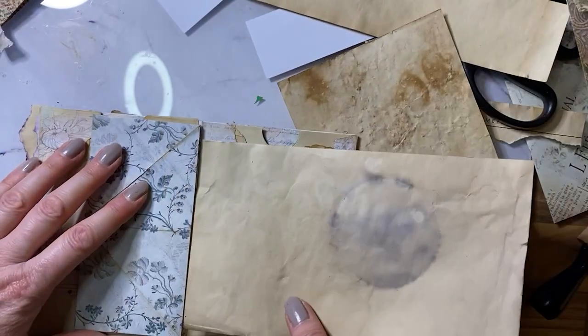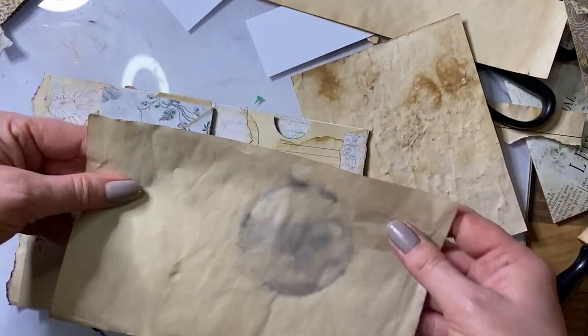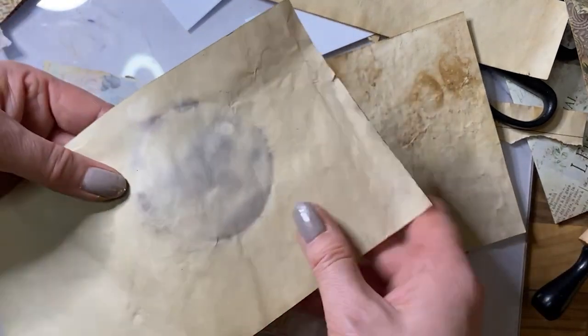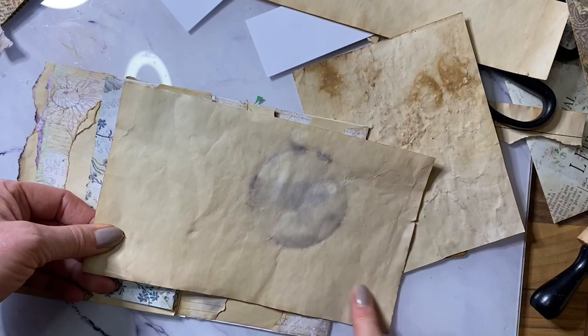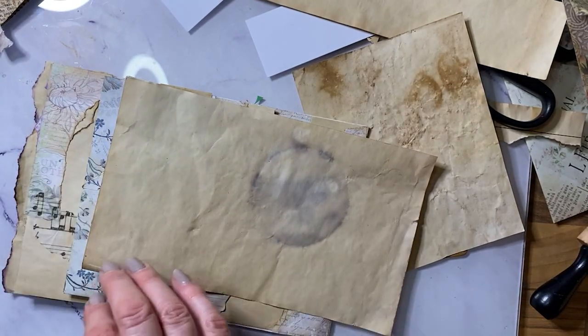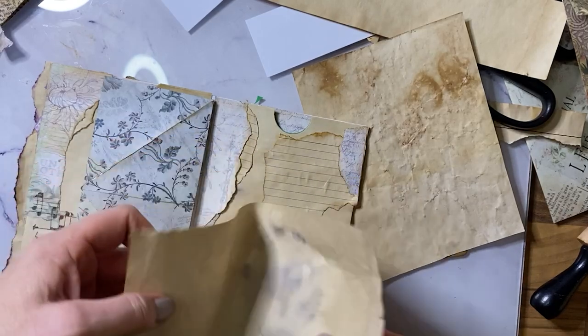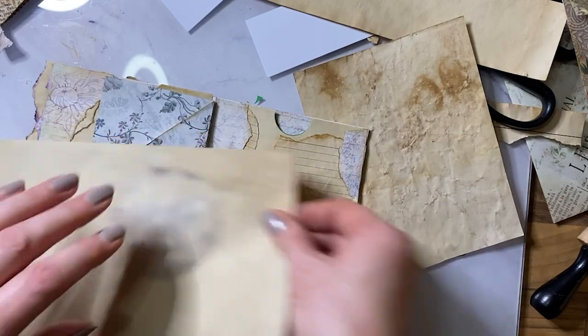So I'm thinking, let's make some kind of secret book that tucks in there. This is a little bit too wide, by the way, so you just don't want that steep thing. Anyway, I'm going to trim this down and make a concertina type book. It can go in there, and then there'll be a little tab or something that pulls it out.